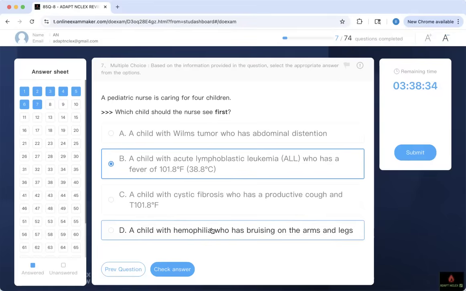But with these questions, pay attention. Don't memorize them. I just want you to know how to approach the question. It's the same content. They can use it any way they want. But if you know how to approach it, it does not matter what they give you. You can walk your way through it. So let's go.